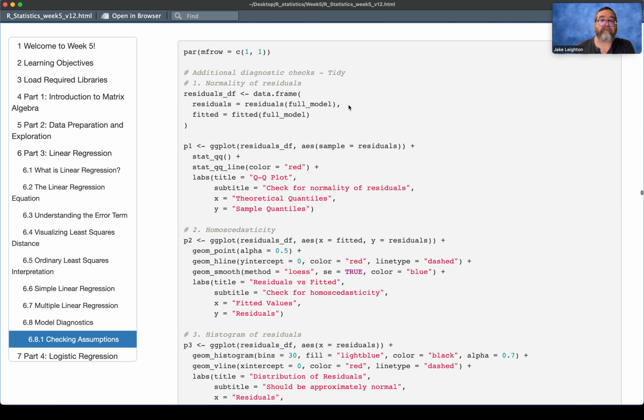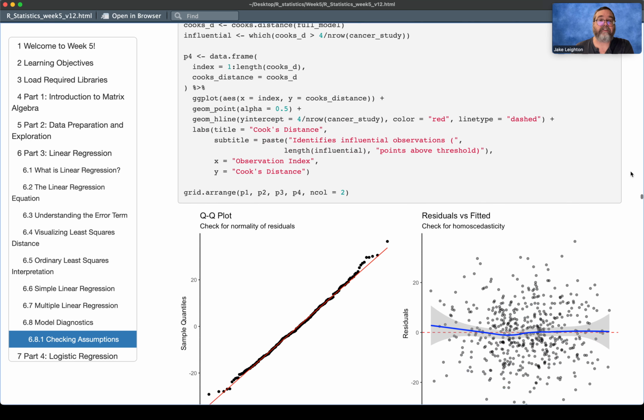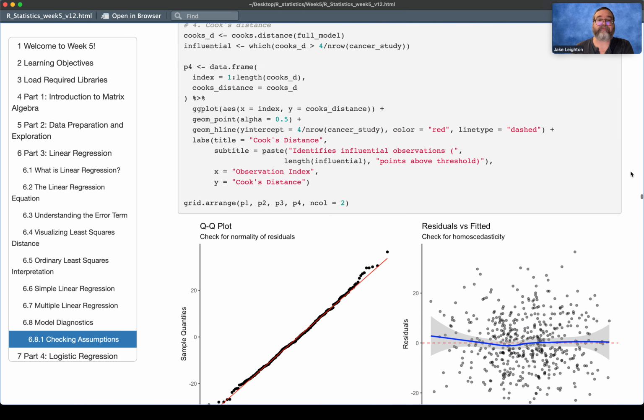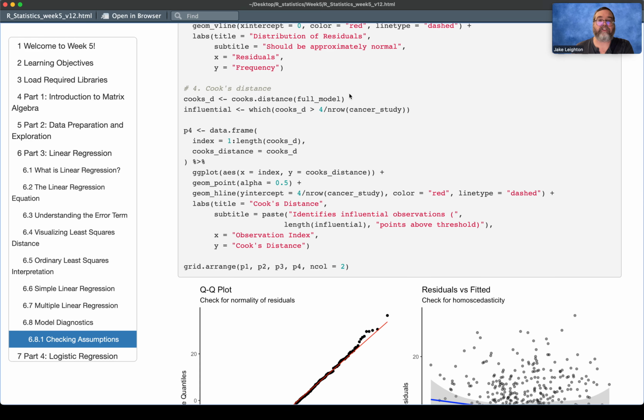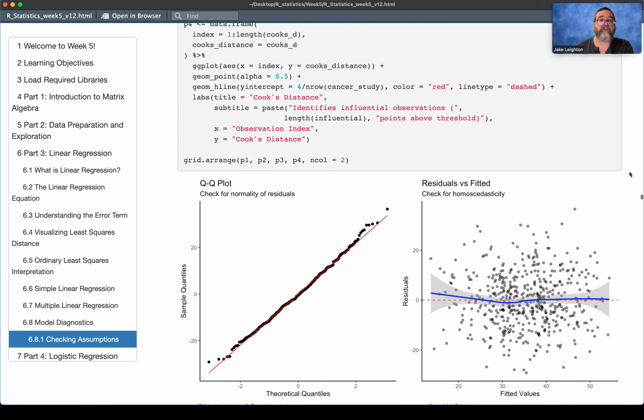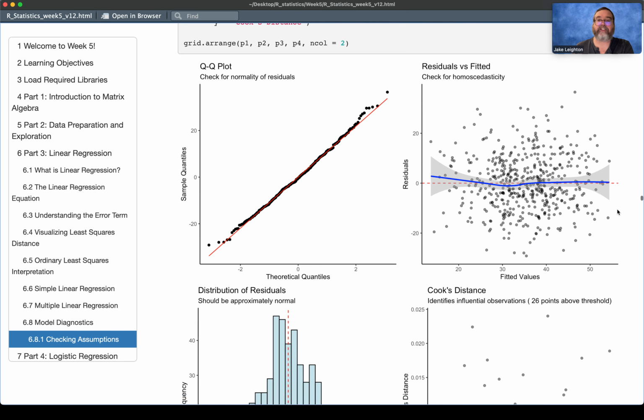Let's tidy it up. Let's throw all these plots into some tidy plots. And one thing I want to show you here is this Cook's dot distance on the model, which is how you actually calculate the Cook's distance. Just keep that in mind; everything else is just normal plotting that you guys should already know.